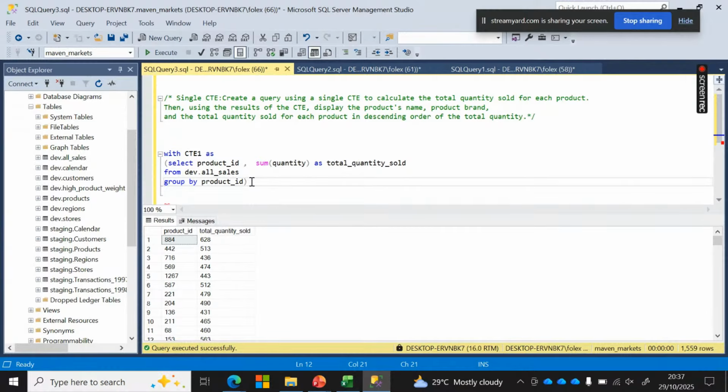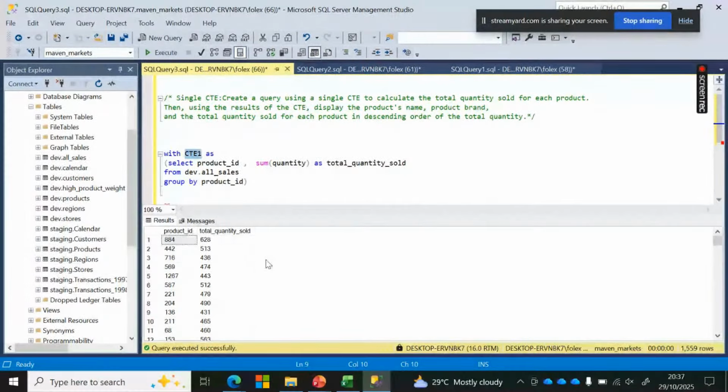Who can type it on the comment, on the YouTube channel? What is the name of the temporary table that we just created? Let me see. No, I gave it a name. There's a name for it. I named it something here. Just type the name. Common table expression 1. Okay, yes, you are right. It is called CTE1.